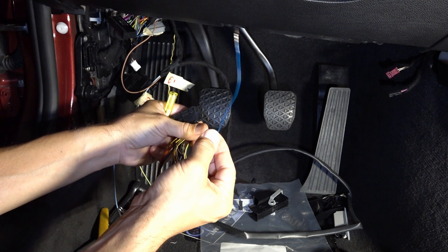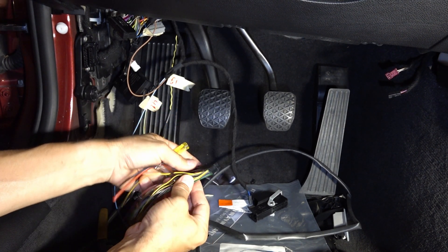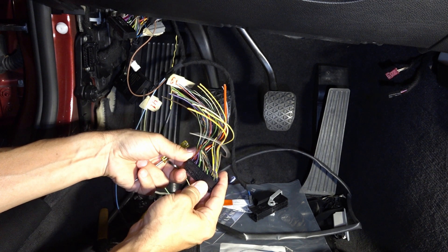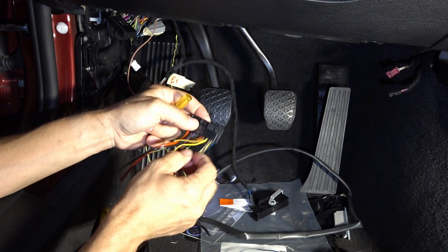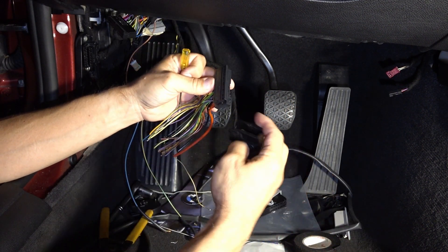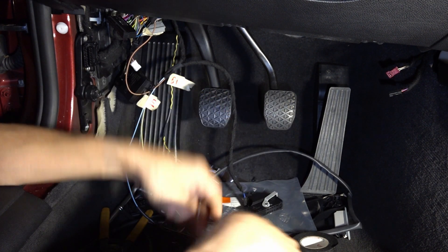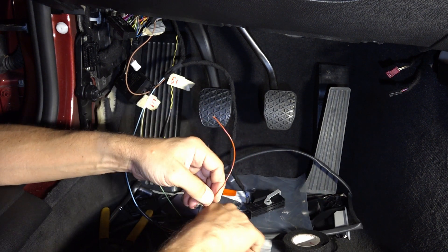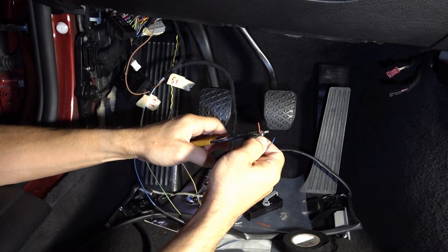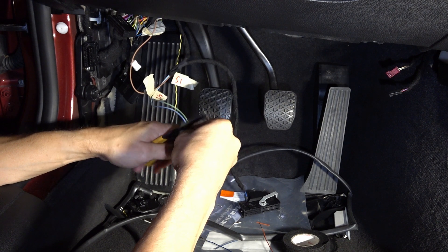Push the tab on the pin itself and then push and pull to remove it. That's a blue wire with a black stripe — that's one. The other is number 3, which is not occupied on this connector. Once I find the right color I'll reassemble this. I have two of these wires — I'll cut them and strip them.